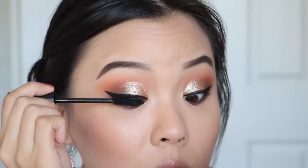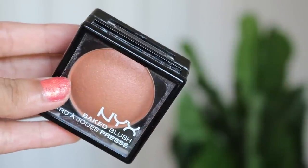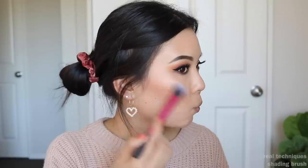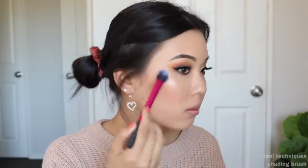It doesn't make lashes seem thicker or clumpy, it really separates and lengthens. Zooming back out, moving back on to the face — the next step is blush. Since we already done our bronzer, I'll be using the NYX Baked Blush in the shade Solstice. It has a little bit of a sheen to it, and with the foundation I'm wearing today it's not really ideal because I just look even more dewy. Then for my highlighter I'm going to use a shade from the NYX Go-To La Palette. It's a really pretty formula — if you like more metallic highlights rather than glittery ones, you'll definitely like this one. These kinds of highlights don't really emphasize any texture on the skin, which is great.